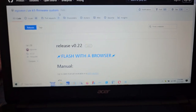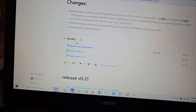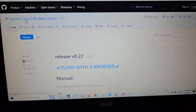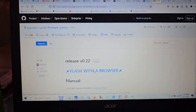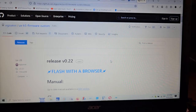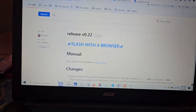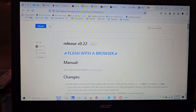Okay, so looks like we have possibly a new, how do you pronounce this? EG Zoomer. So what I don't like about this one is, without reading the manual, I don't see the options for certain other things like the spectrum analyzer and other things. But I know there's more than one way to do this.